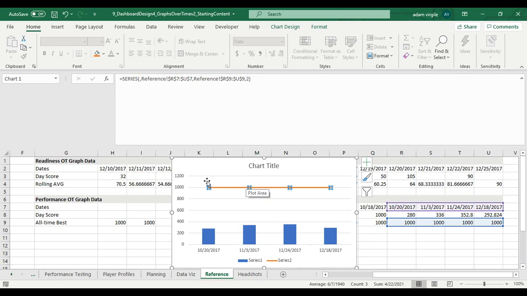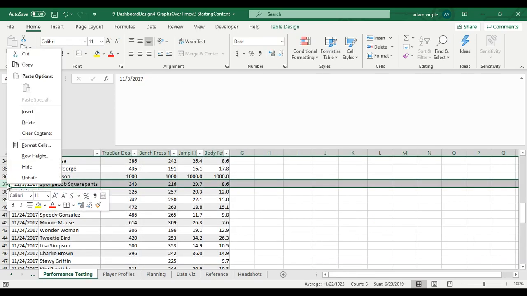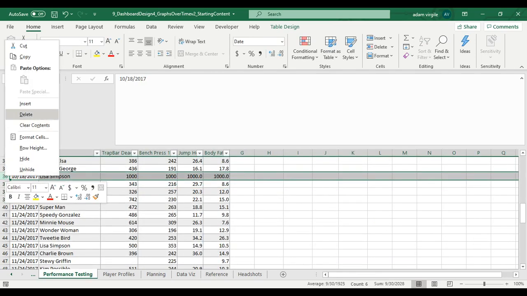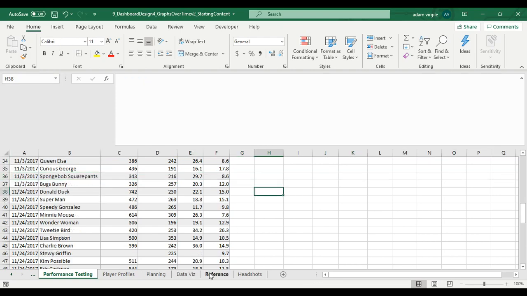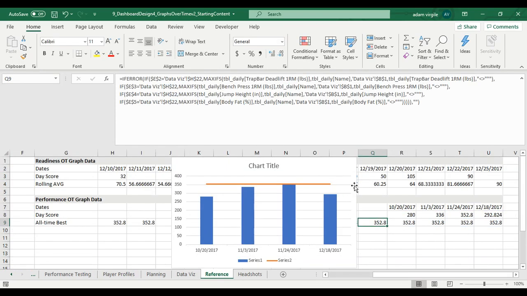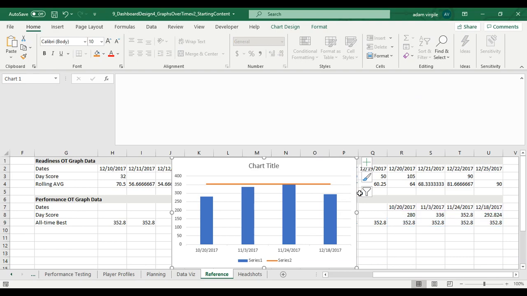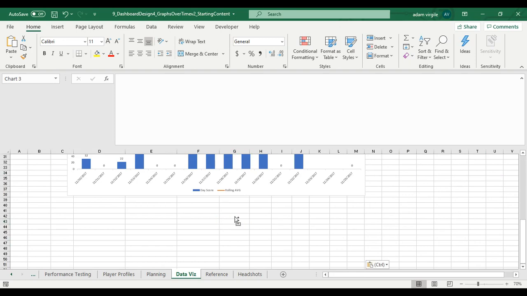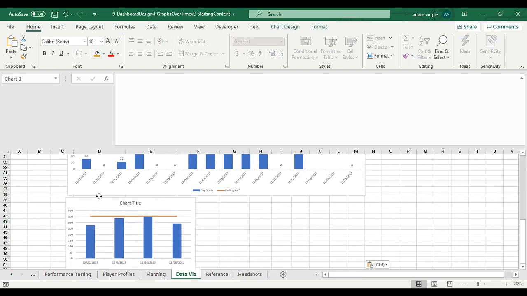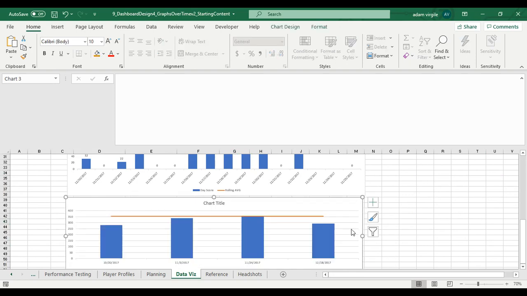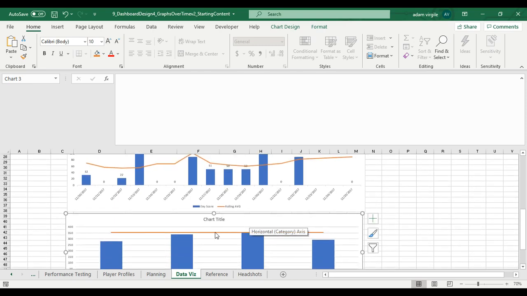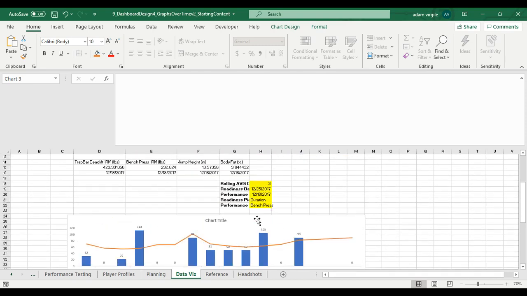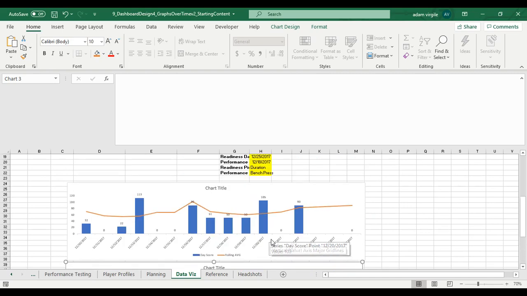We can add labels to this. We can even add a date on this best performance, and we'll do that stuff later. But I'm going to delete this. Oh, not SpongeBob. Lisa. Delete her for now, and then it should go back to what we had. And I'm going to copy this graph, delete it because we don't need it here anymore. I'm going to paste it in our data viz right below our other graph. All right, now we have 2 graphs, cool, that automatically switch.